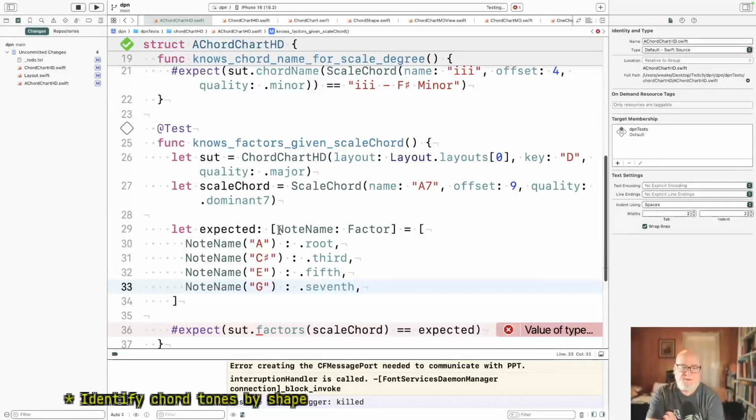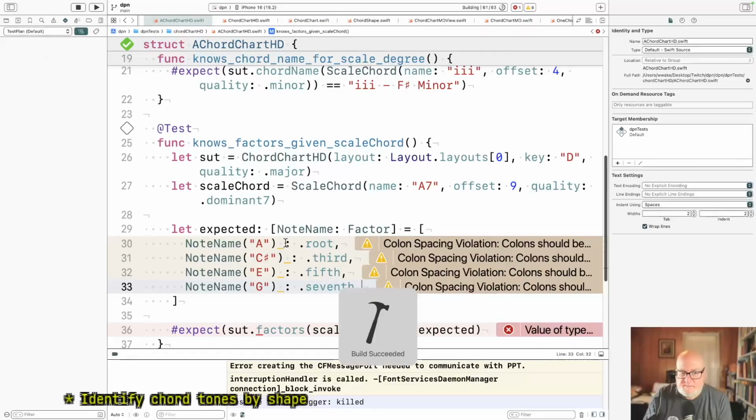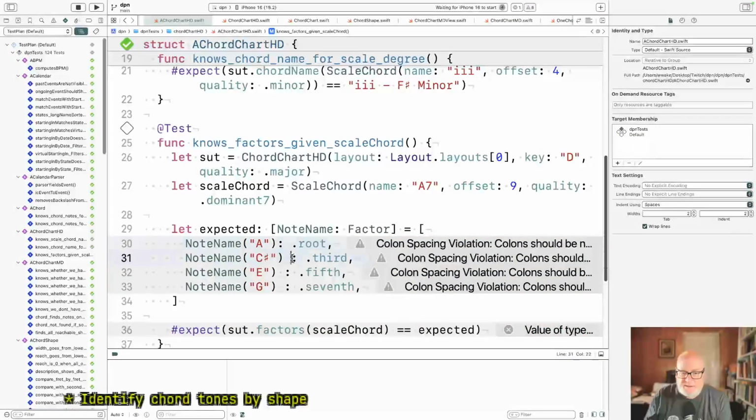Make sure this builds. Now, I'm not sure the chord chart is where it has to be. I don't think we need the layout to do this.